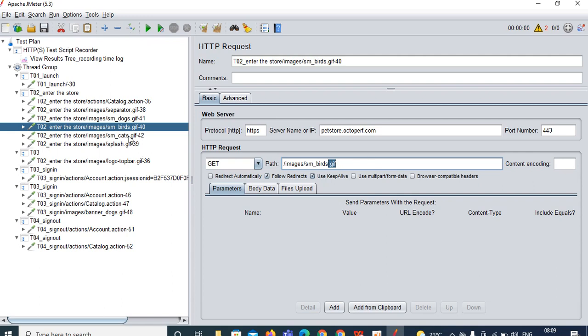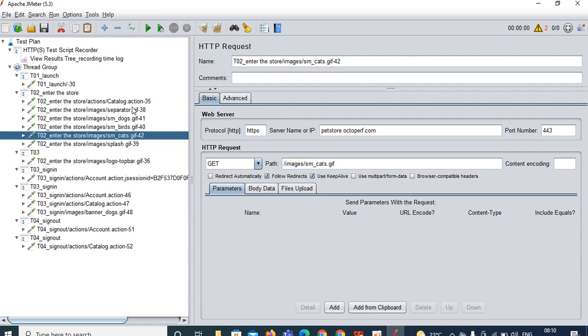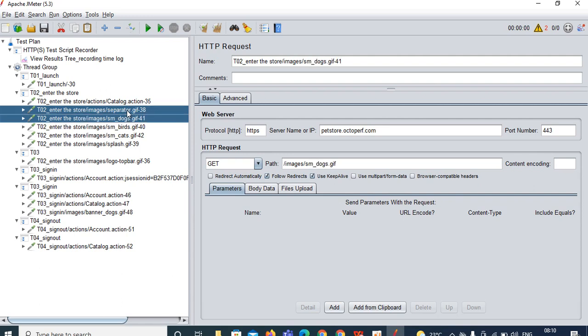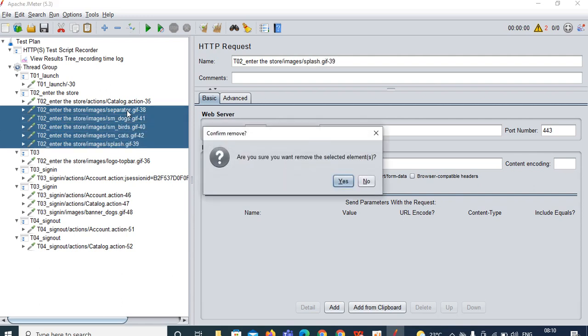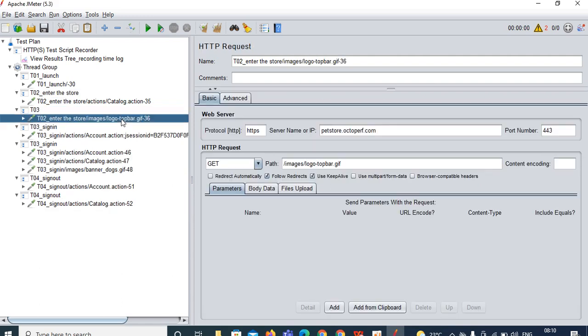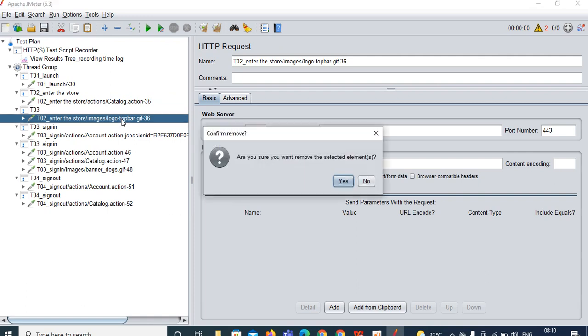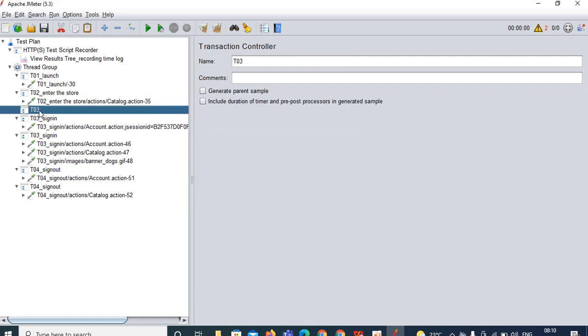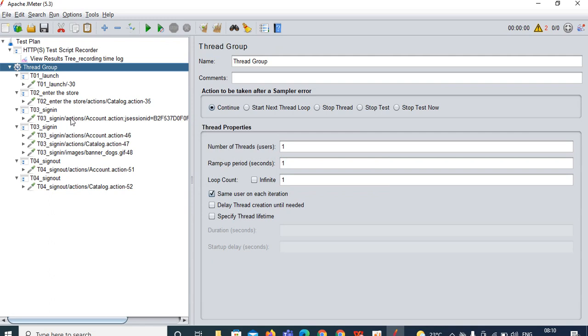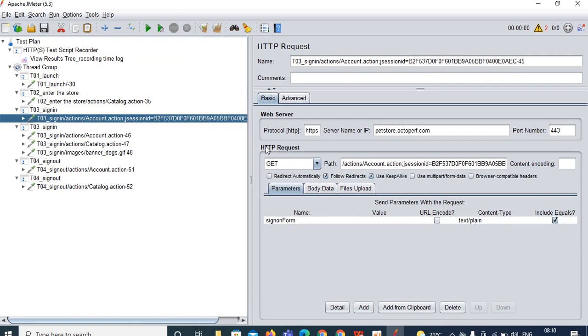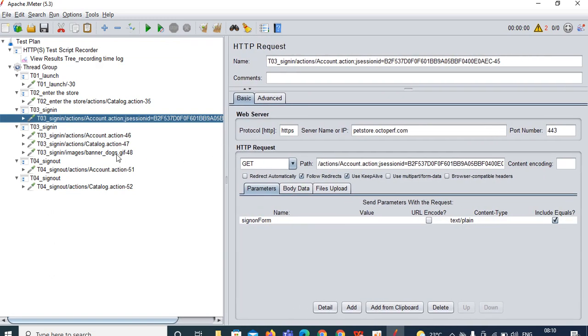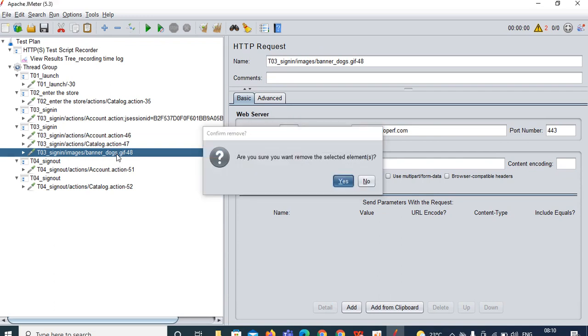Here also .gif will be there at the end. So you can delete these things. Next, this is also .gif only, you can delete this one. Next here you can see .gif, this is also you can delete.